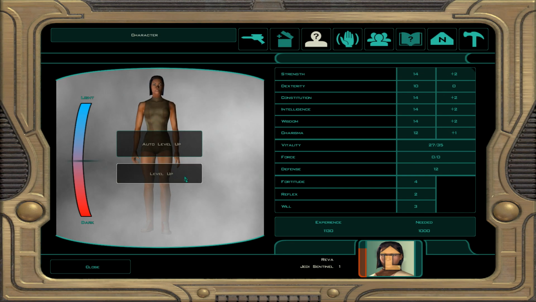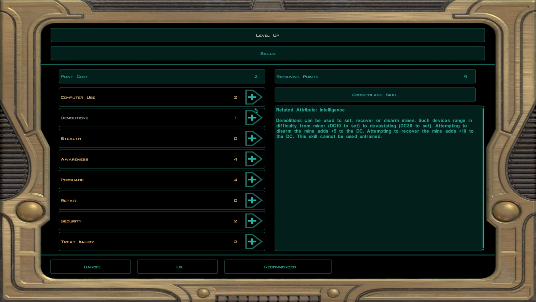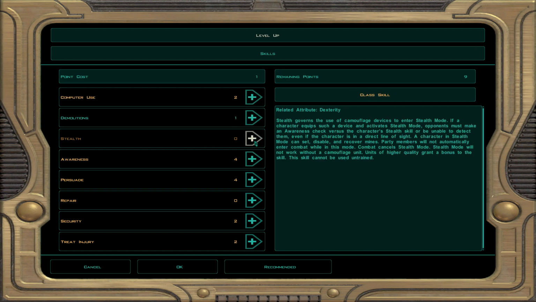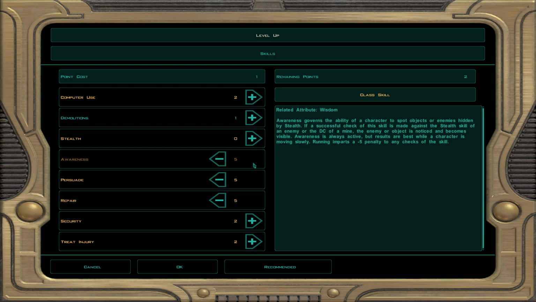And we're at, you guessed it, the mining asteroid. First of all, we get Force Sensitive. That's about 40 extra Force points. Now we're going to put a whole bunch of points, you guessed it, in repair. Don't worry about it. We'll catch up with the rest if we need to. So for now, I'll probably do security and computer use. We'll put points in there and then stop there.